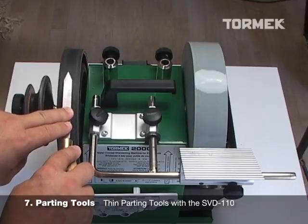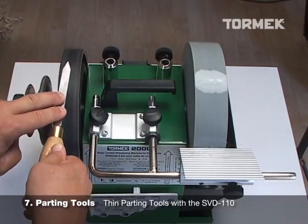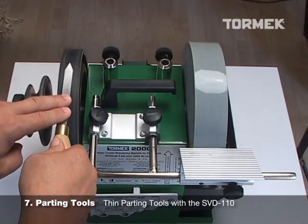Polish the sides on the leather honing wheel to remove the grinding burr and minimize friction and heat in the cut.